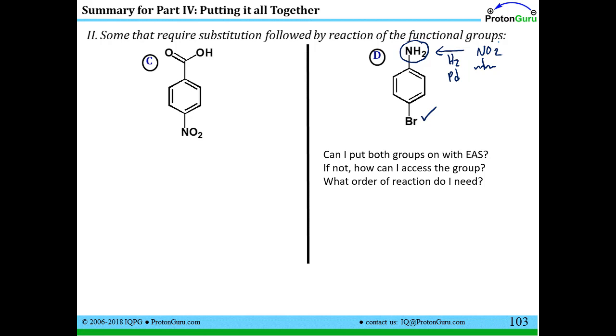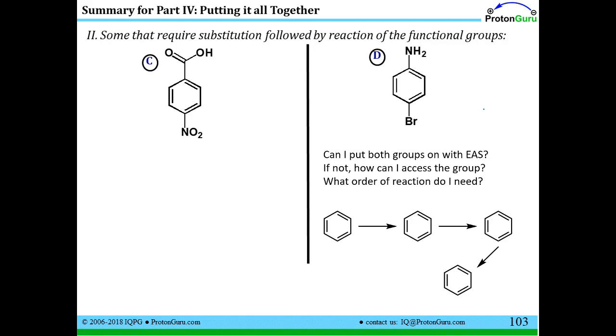We need to put on the nitro group so that it can be reduced to the NH2 group, and at some point we need to put on the bromo as well. Well, the bromo and the NO2 group are the groups we can put on with electrophilic aromatic substitution. Which one will we put on first? Well, in this case, the product we're targeting is the para isomer. If I put the nitro group on first, the next group will probably go meta to it as the major product, and that's not what we want. So we'll probably need to put the bromine on first and go from there.